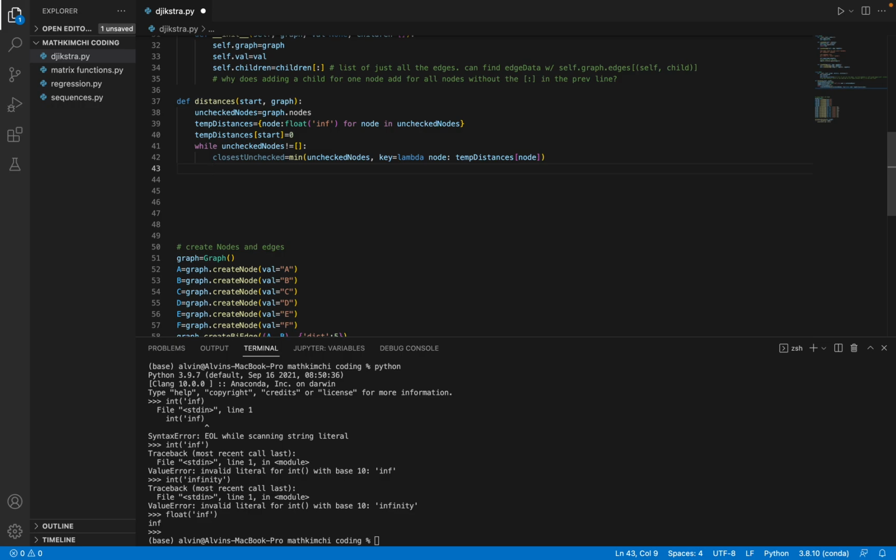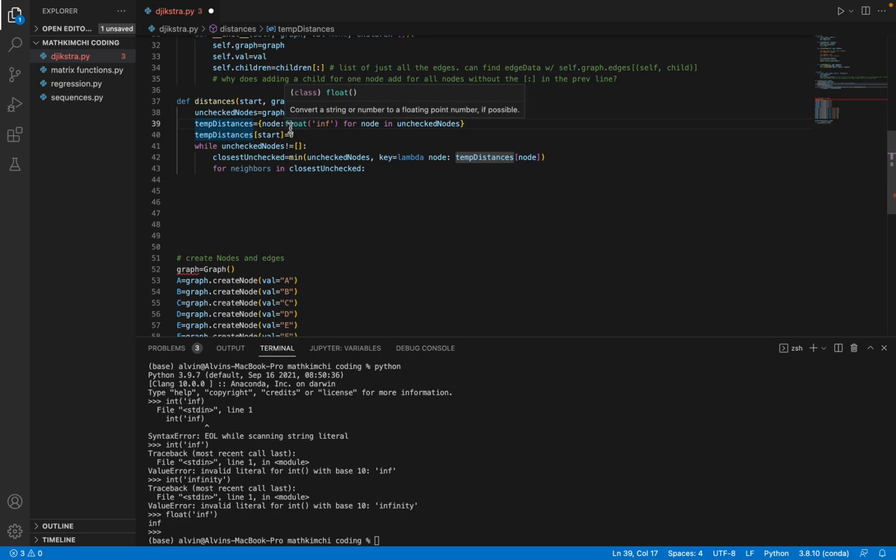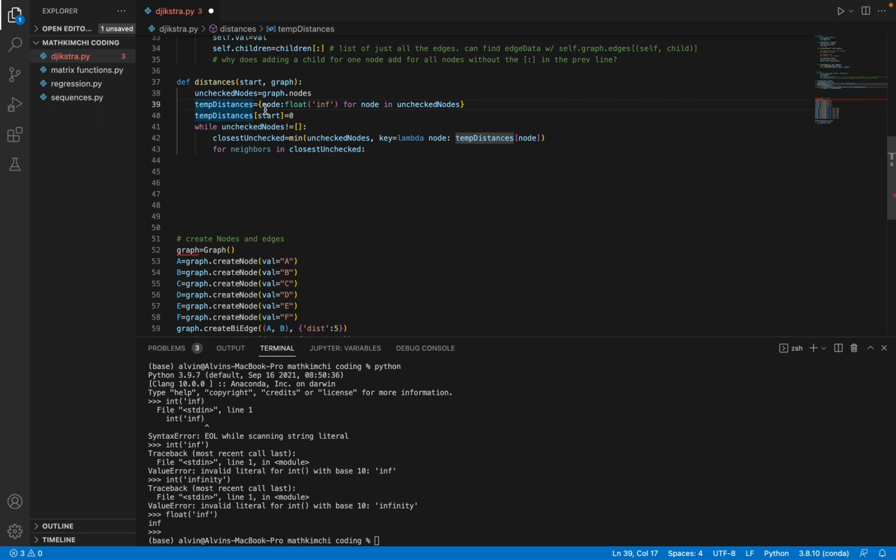And after that we look at neighbors in closest unchecked. Oh wait, when we have temp distances, we also need to store the previous node.